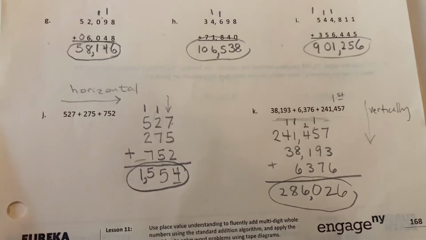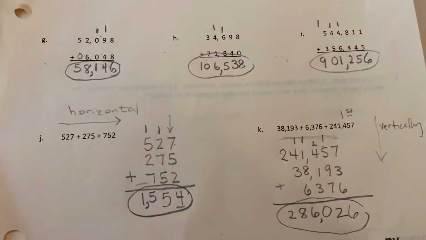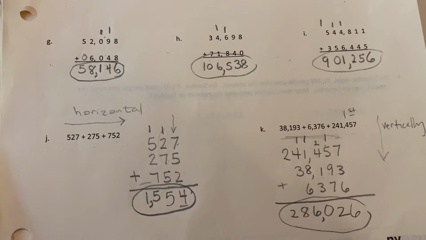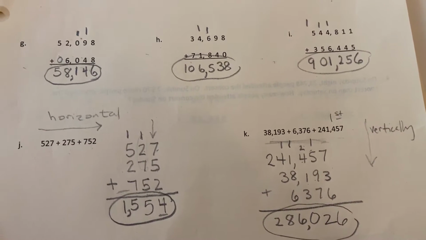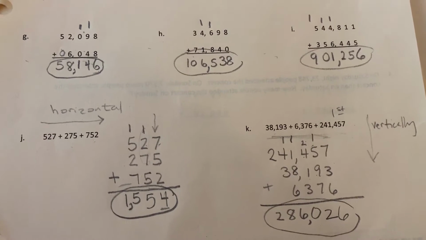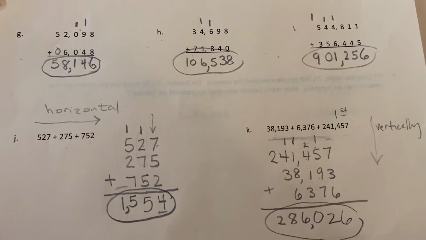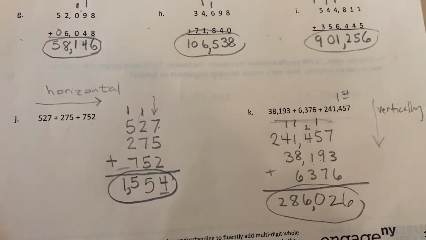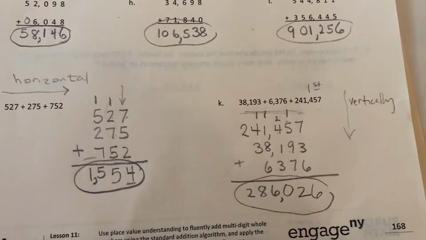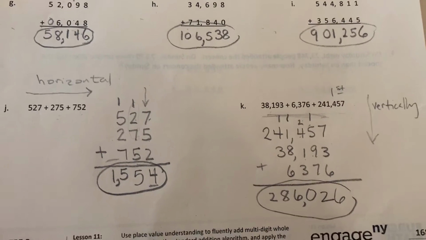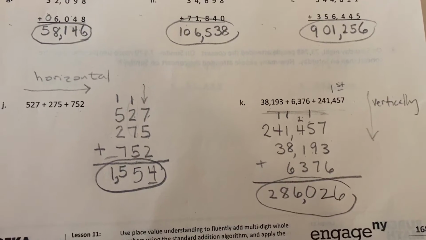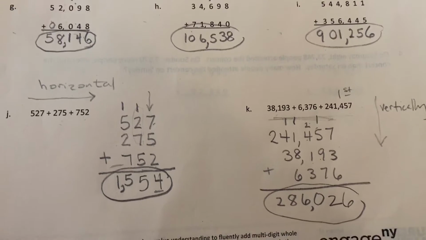Okay, before I turn the page, just want to show you some of the answers. Maybe you had time to work through H and I. They're the total sums. I circled them. J we did together. Now K, what's tricky about K is that each of those three numbers you're adding together are all different lengths, different place values.